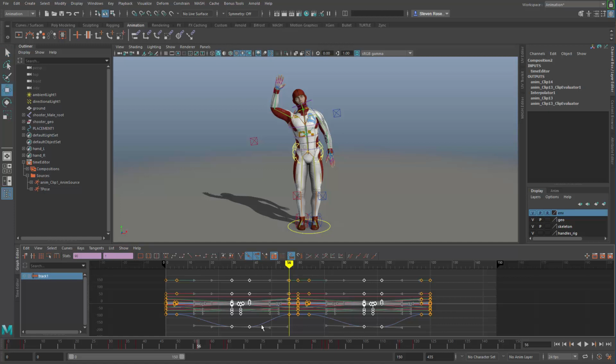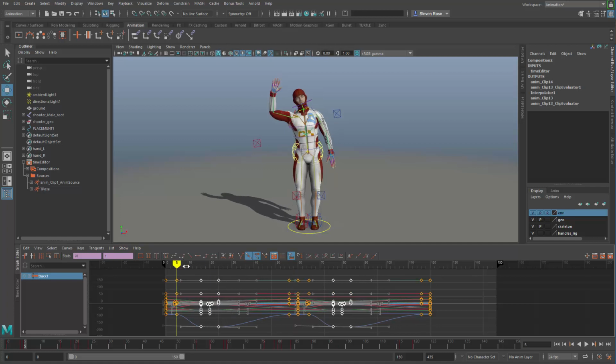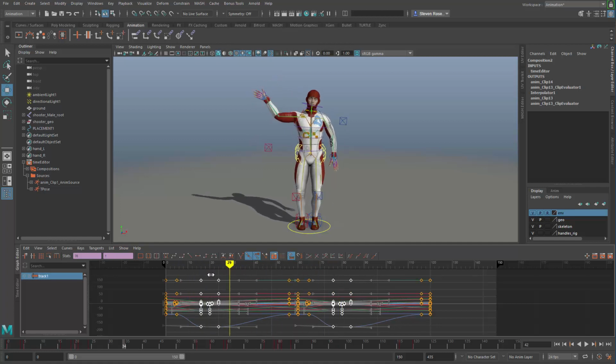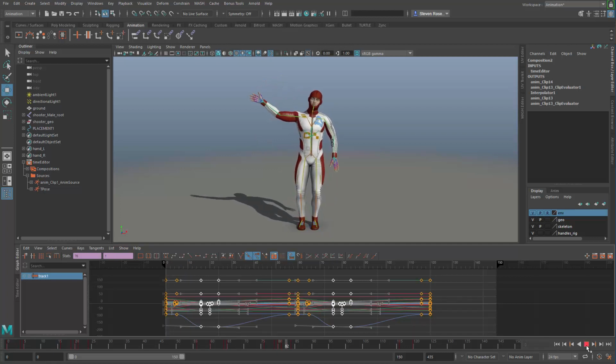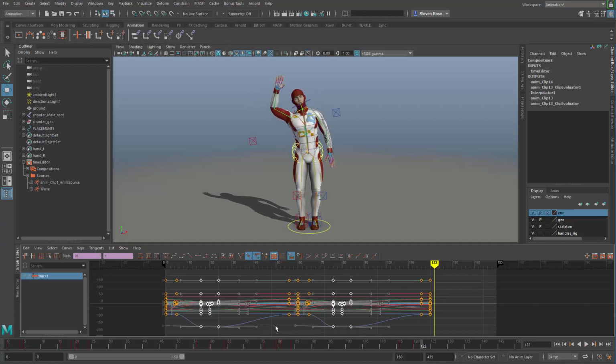And if I make some changes, for instance, to the timing, let's just offset the peak of the wave there at the beginning, and now you can see that that actually affected both of the clips. So when I play this back, you can see that it sped it up in the beginning, slowed it down at the end, and it has the same exact effect on both clips.